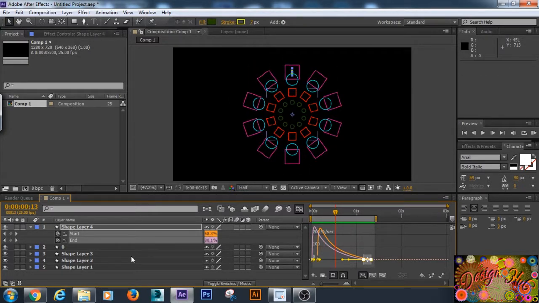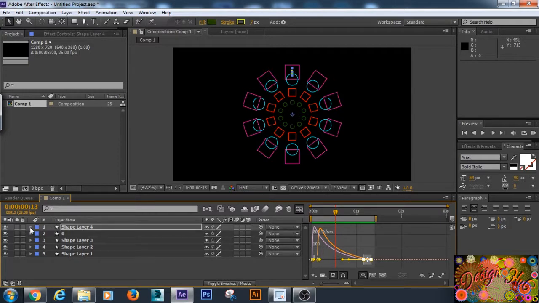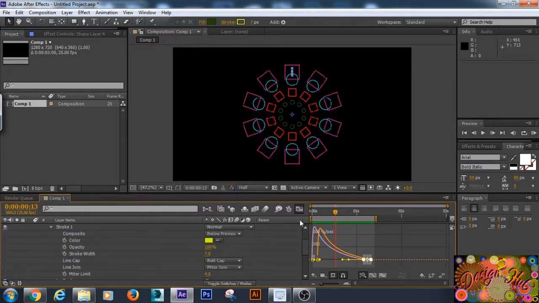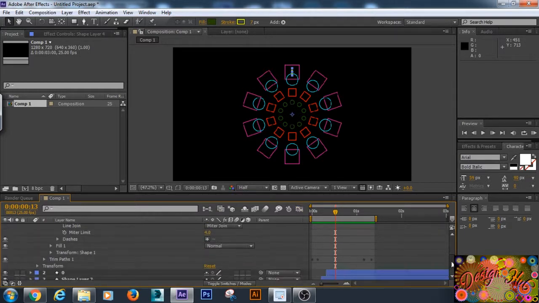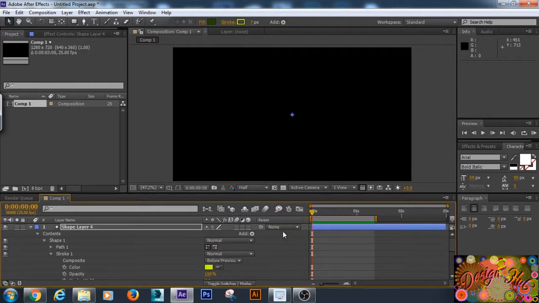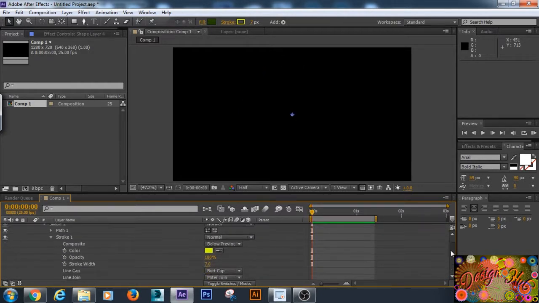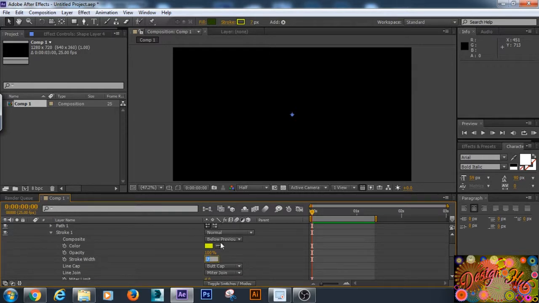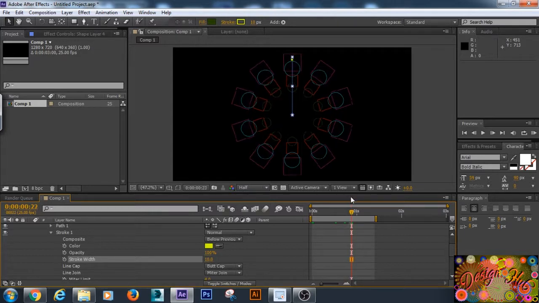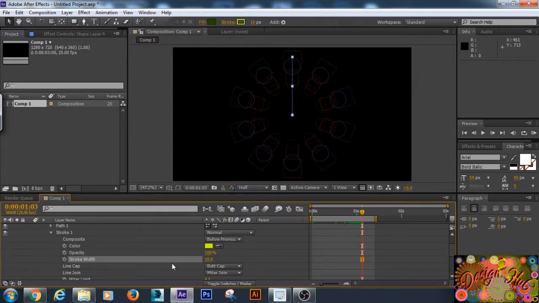Now we will also work with its stroke. In the starting it will be 10, where it is ending it will be 0, like here.